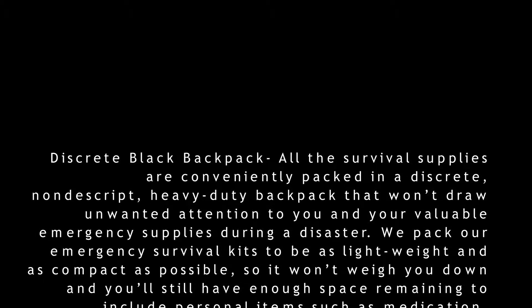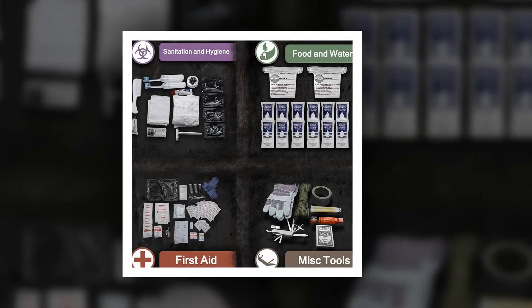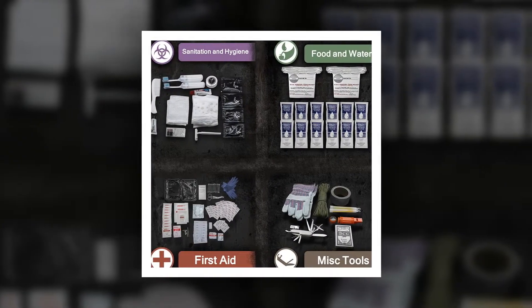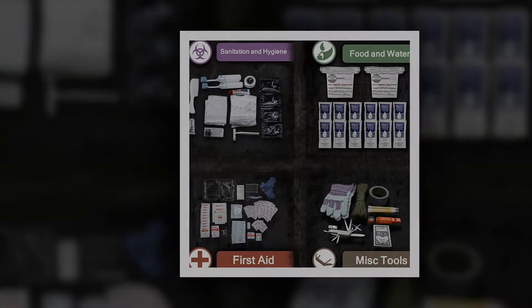During an emergency, water is vital and access may be limited. Skip the trouble of boiling water or wasting any of your precious supply to reconstitute freeze-dried meals. The USA-made SOS brand food rations and water included are U.S. Coast Guard approved and have a five-year shelf life from manufacture date. The food ration bars are great-tasting and calorie-dense, require no extra water to rehydrate, no reheating, and were developed to be non-thirst.